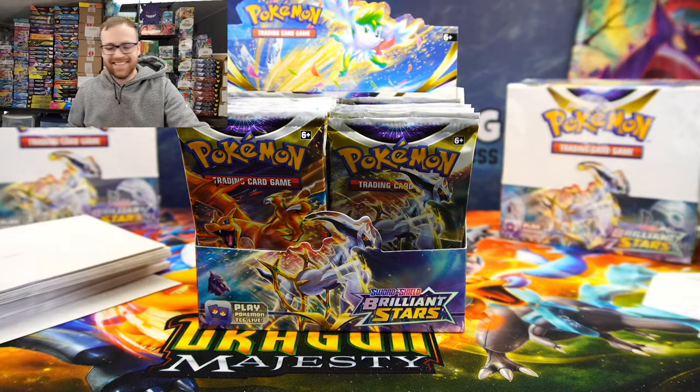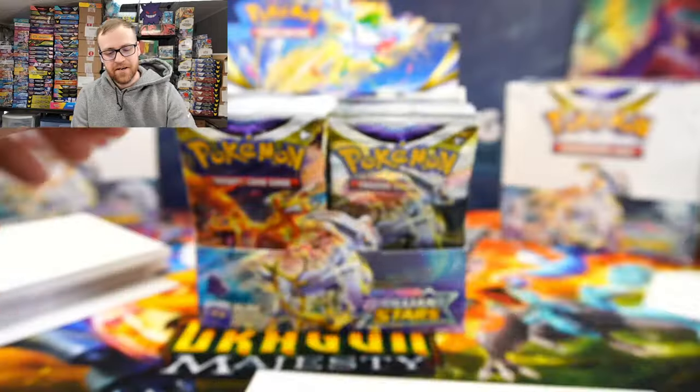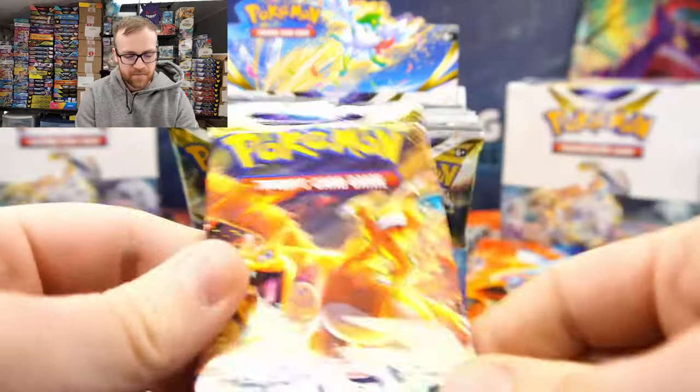Womp womp. All right, we got Pokebell Go as our next winner. Everybody congratulate Pokebell Go and wish them the best of luck. We got a Charizard pack. Can we get a Charizard card out of our Charizard pack? Let's find out.